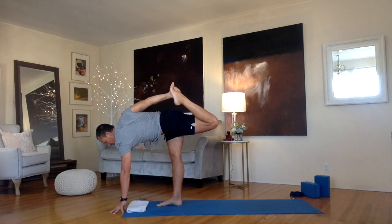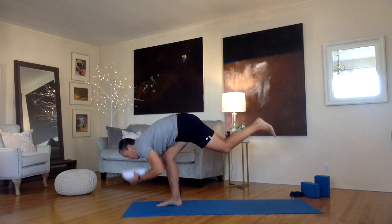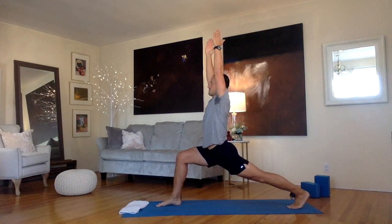Bring that hand down to the floor. Step that left foot way back into crescent pose where we began. And 10 more seconds here. Sink as low as you can in crescent like this.